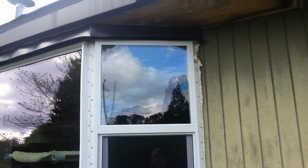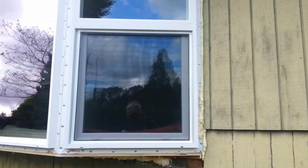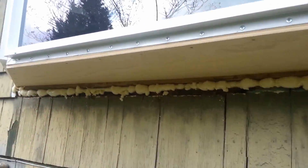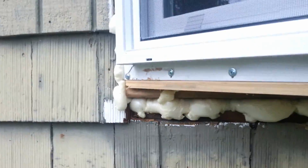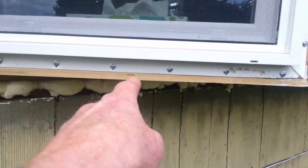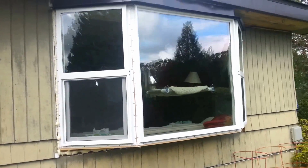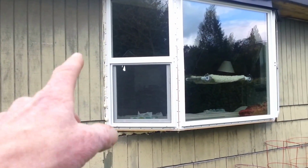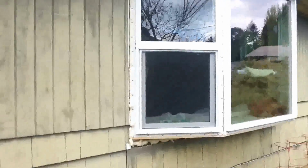And then what I also did here, you can see I got that spray foam, and I foamed around in the edges here, and I also foamed the underside that had a big gap in there, and believe me, this stuff is tough. It creates one heck of a nice seal. And then all the window holes are filled with these sheet metal washer head screws. And it does work real nice, so that's pretty much the end right there until we paint our house, obviously, and it's kind of a mess, but we're going to do a paint job, and this will all get wood trim all the way around, which will be real nice. And that's cool.